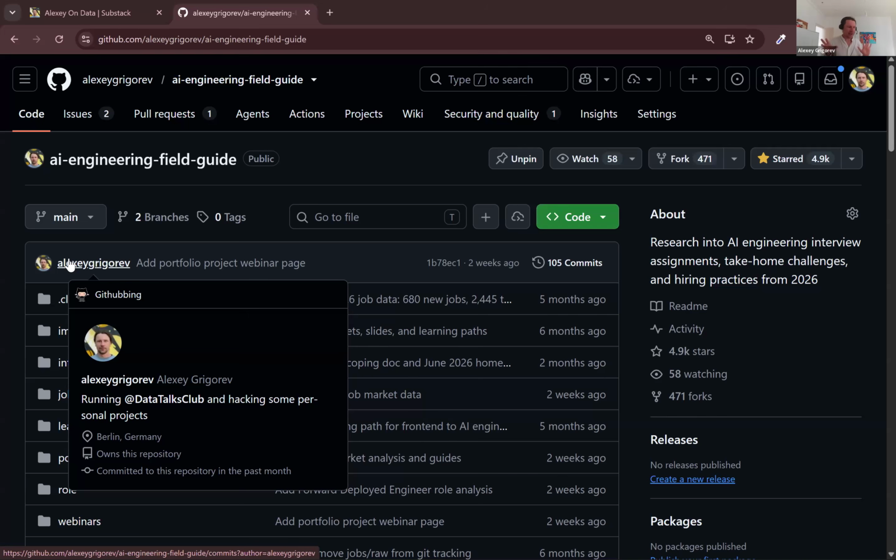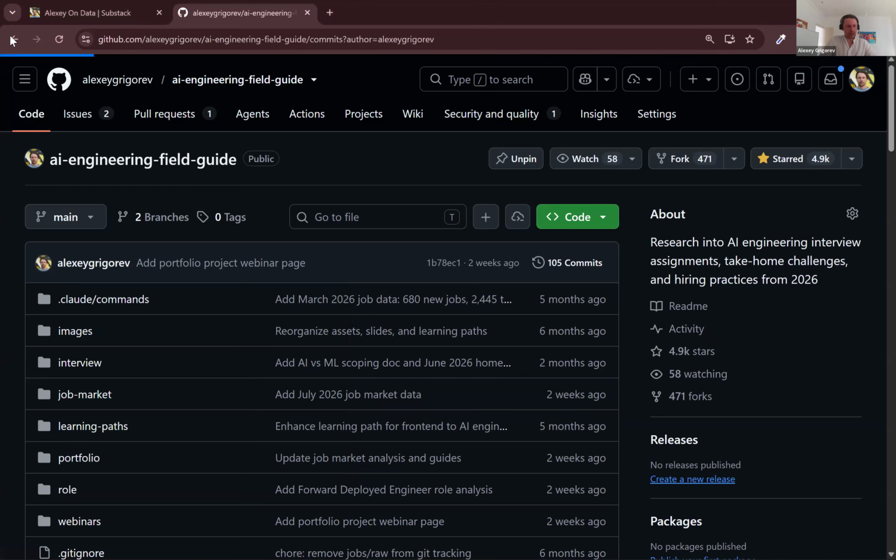I have this project where every month I scrape data about AI engineering positions. And I run it every month. There are multiple locations that I check: Los Angeles, New York, London, Amsterdam, Berlin, and also at some point I just added entire India, right? So this is the data set I have.